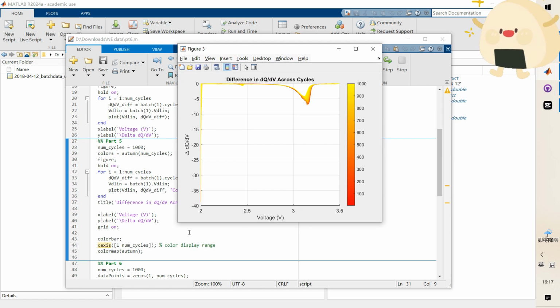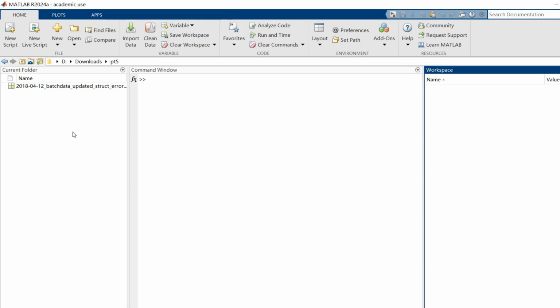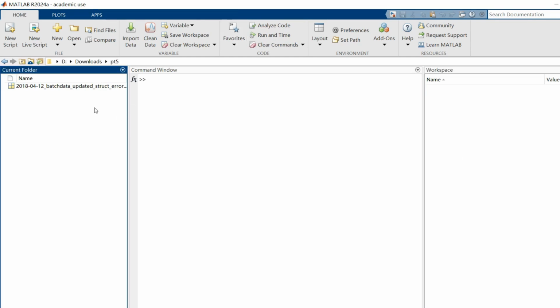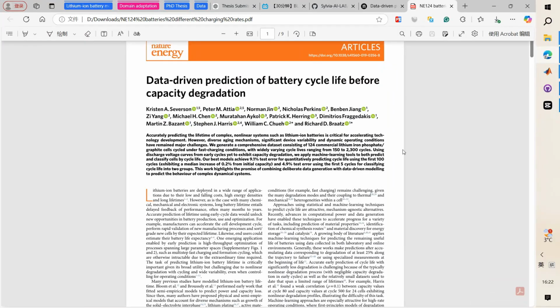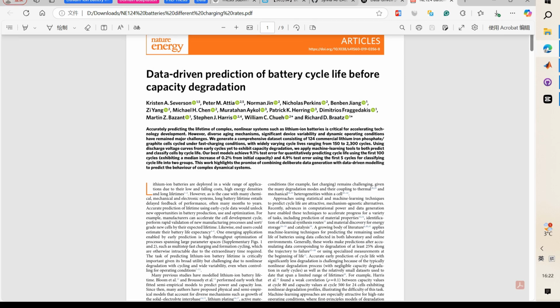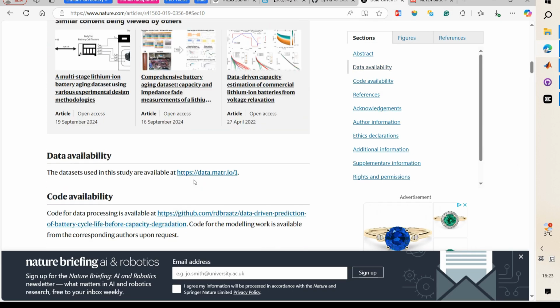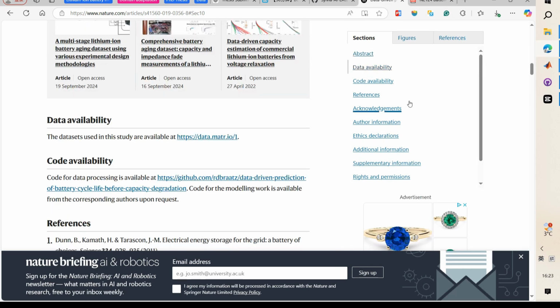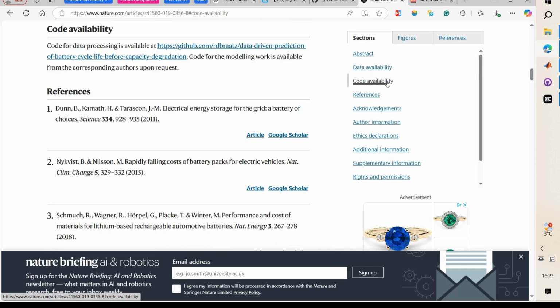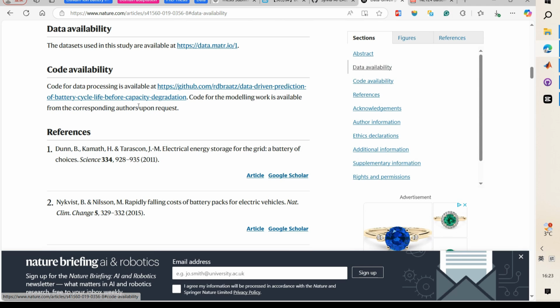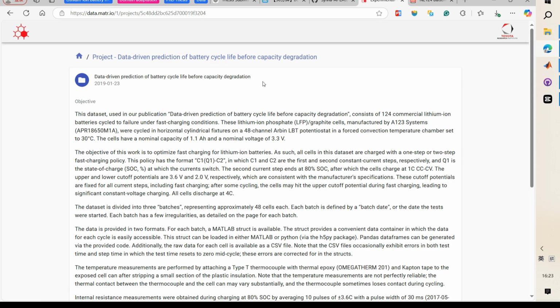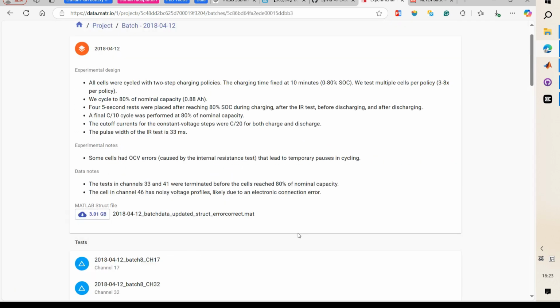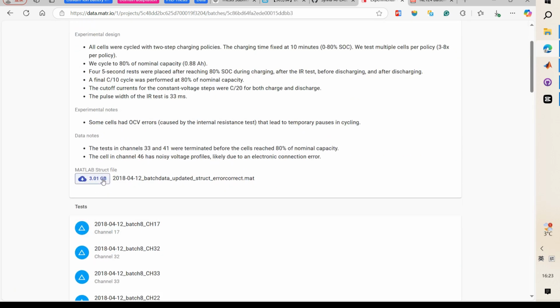So let's begin as we did in the last session by opening the MATLAB panel. Place the downloaded battery dataset in this current folder. I strongly recommend that you follow along and practice hands-on. This will significantly improve your coding skills rather than just watching us do it. Those interested can find the download link for this dataset in the last video, PT5. This dataset is publicly available, so you don't need to worry about access permissions.